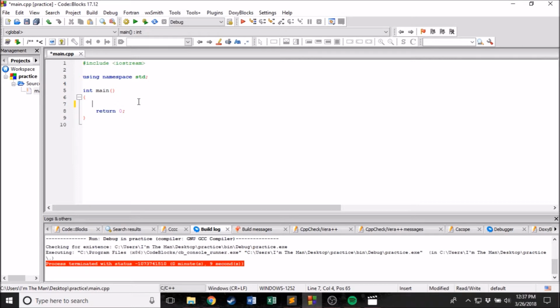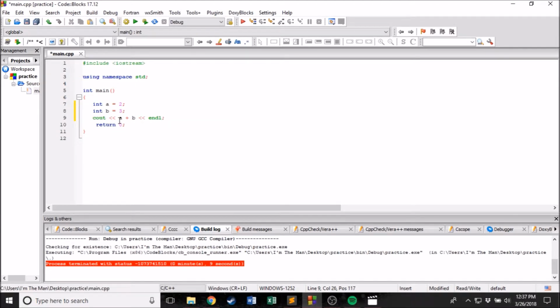So how do we use these? So we're going to have an int named a. It's going to equal 2. And we're going to have another int named b. It's going to equal 3. Right? So how do we do the plus? It's pretty easy. You just do a plus b. And then we'll end the line.